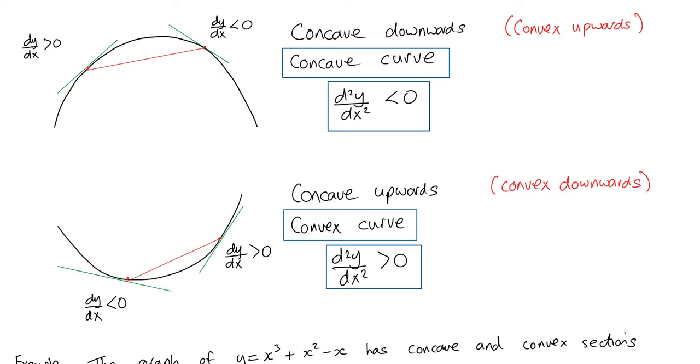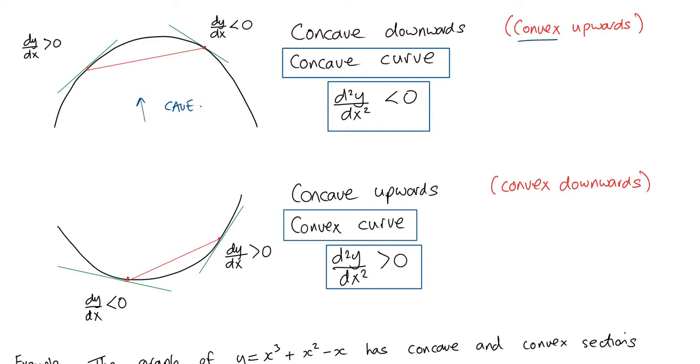I've taught MEI, OCR and Edexcel as well, and if you've seen a curve and part of the curve was shaped like this, like a maximum, you would say that was a concave curve, because it looks like the entrance to a cave. That's how to remember that. But if you're doing MEI, they would say it was concave downwards. Depending on which board you use, those are the two ways it will be described.